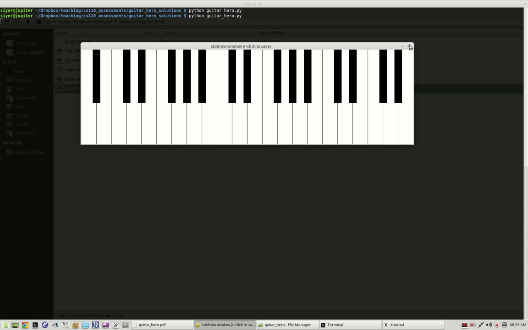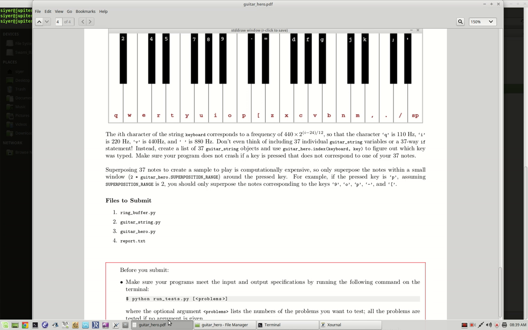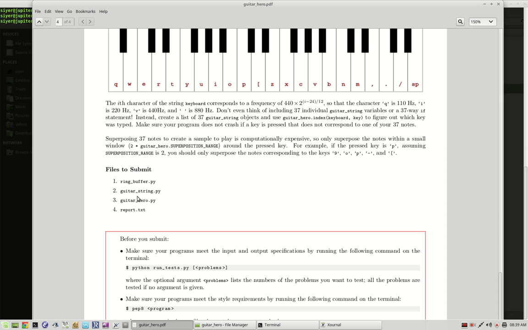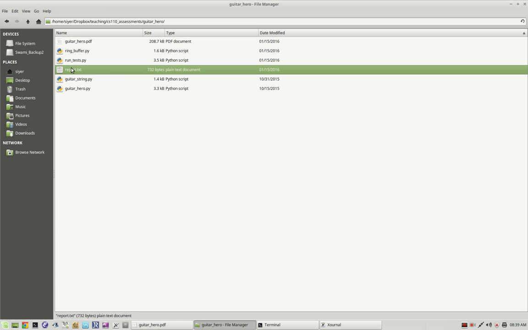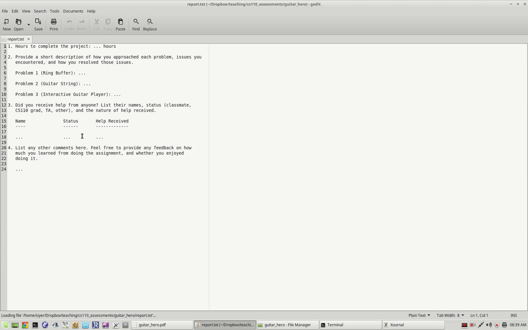So that's the last problem of the project, and then these are the files that you need to turn in. Remember to write your report, and as usual you want to use this template here that is given to you to write the report, and make sure that you fill in all these sections.